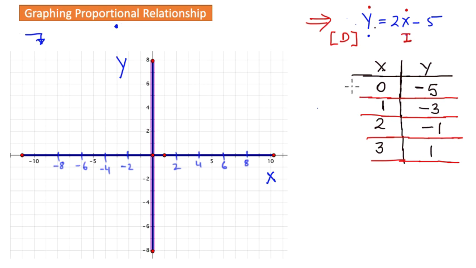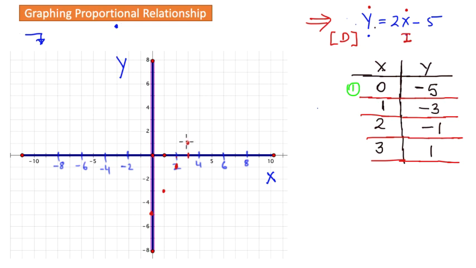So we will take one pair at a time. So first we have a pair of 0 and negative 5. Okay, so 0 and negative 5, x is 0 here and y is negative 5. It goes right here. So this is my first point. Okay, then you have second point to be 1 and negative 3. X is 1 and y is negative 3 comes right here. Okay, then you have x equal 2 and y is negative 1. X is 2 here, y is negative 1. It goes right here, right on top of this number 2. Okay, then finally you have x equal to 3 and y equal to 1. So x is 3 here and y is 1 comes at this point.